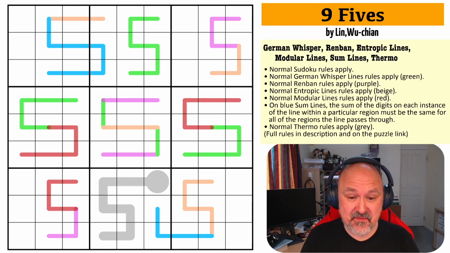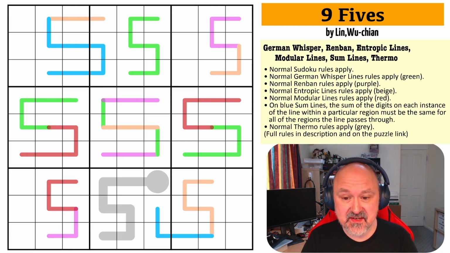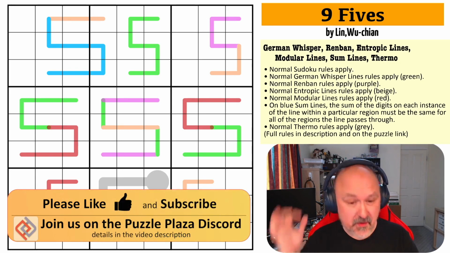This is a puzzle that when it first came in, I went, I'm not sure I can do this, but I'm going to give it a try, because, wow, there's a lot going on in this grid. I'm not sure I want to go into anything else going on. It's going to take me a while to get through the rules.